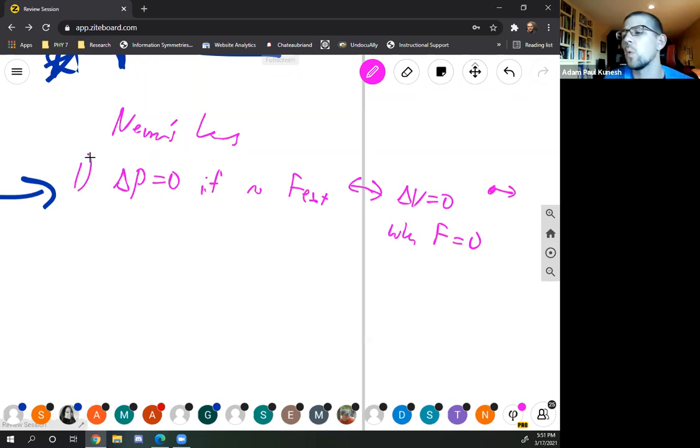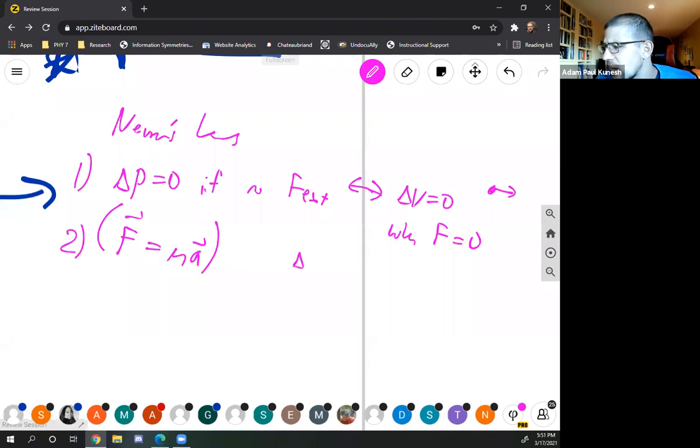That's number 1. The way we have codified that is to say that an object in motion stays in motion unless acted upon by an outside force. So when force is 0, there's no change in velocity over time. The second law specifies how velocity does change. It tells us that force is mass times acceleration. Or the way that we've seen that in the context of momentum is that the change in momentum is force times delta T. That's equivalent. So these are equivalent statements. F equals ma is the more Newtonian way to think of it.